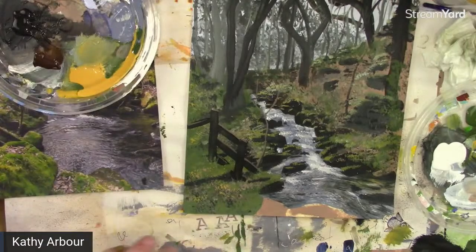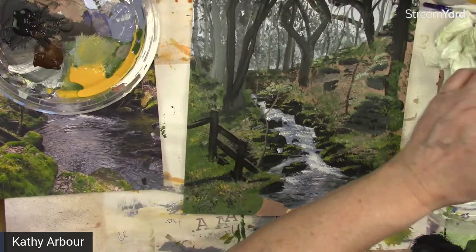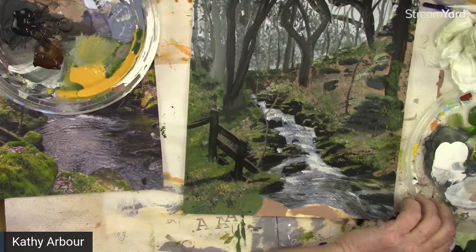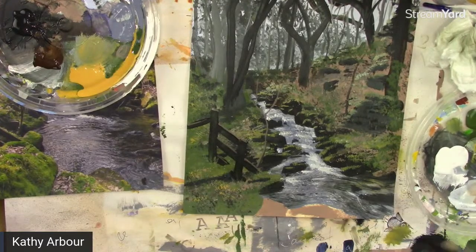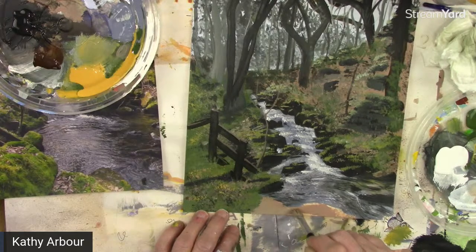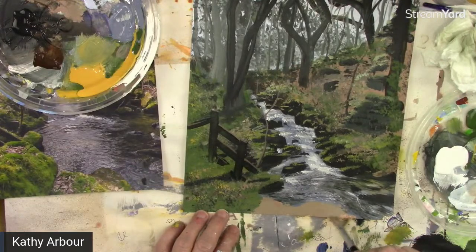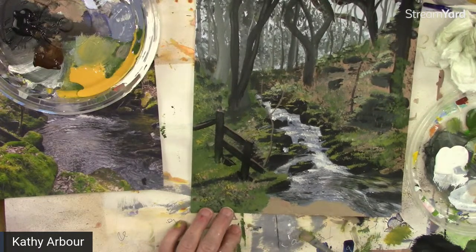So that was that taupey color. Or not taupey, more of a fawn, what's it called? Mink tan, they call it. So just to finish this off, and then a little bit of green here and there.